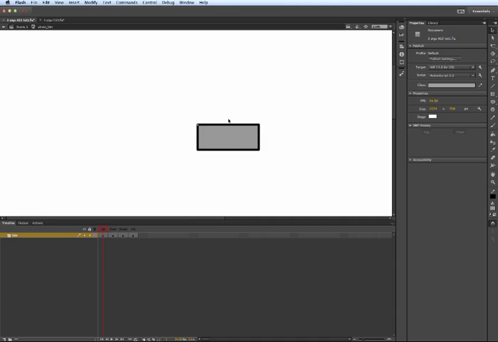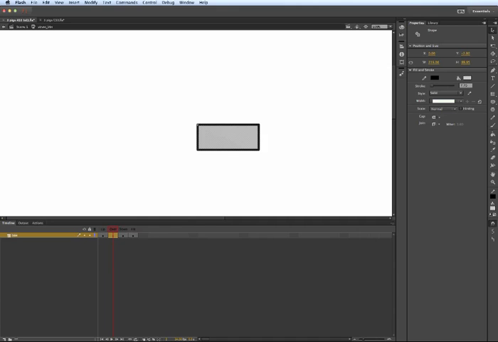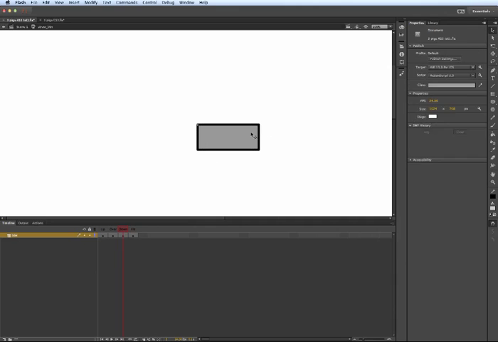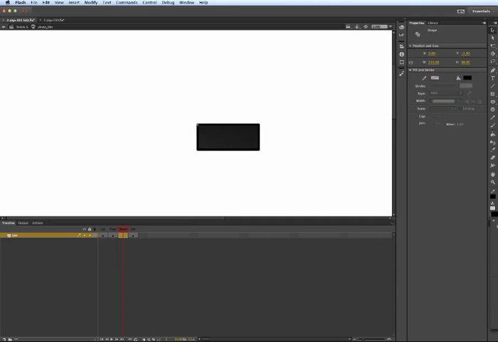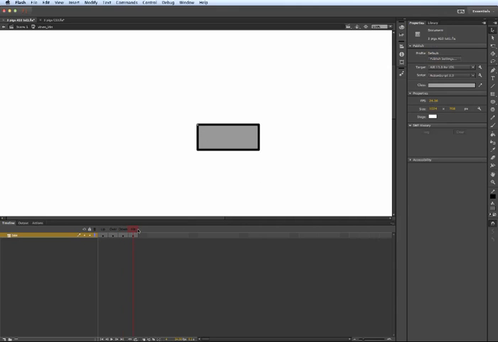So up is what the button's going to look like normally. Now we're going to go to the over state, and let's change this fill color to be perhaps a little brighter. Maybe it lights up sort of as we mouse over it. And then the down, let's change the fill color for the down state. Perhaps that's going to be a little bit darker as if it's being pressed down. And then hit is actually invisible, but we can leave it as the same size as everything else. Okay, so now we have our different colors for our box layer.